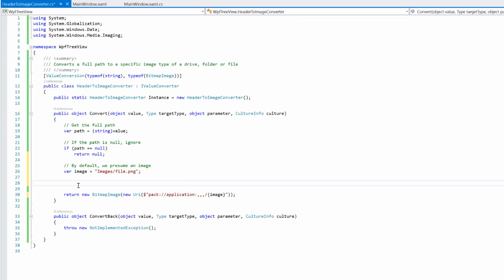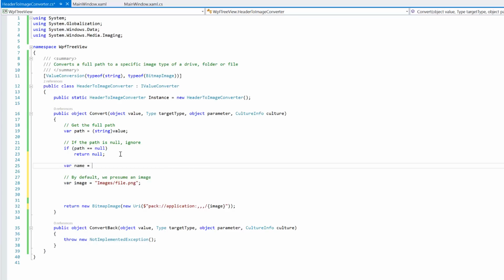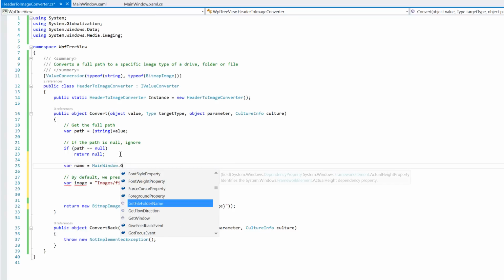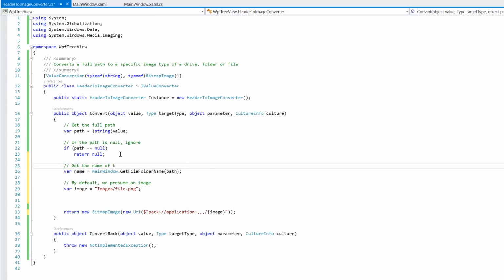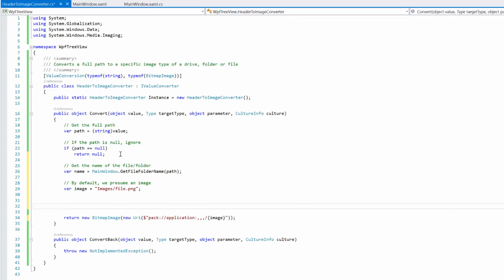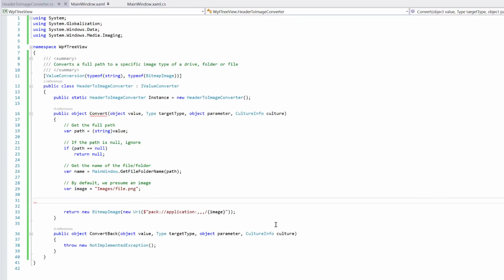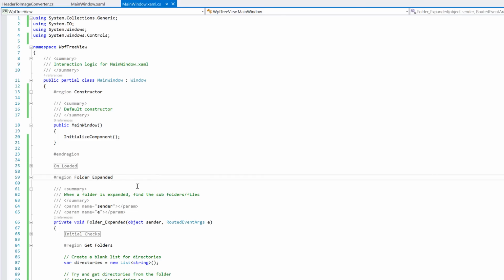So we want to detect if we've got a drive. So let's get the name as well, which will be useful. Which is, we put that helper function in main window for now. Get file folder name paths. So this will get us just the name of the item. By default we get an image, and then we want to do some logic check now. So to find a drive, we know if we get the file folder name. No, we don't want the name, we want the, or do we? The name's gonna be, yeah, the name is gonna, no, the name's gonna be blank. Let's try it anyway. In fact, let's just breakpoint here and let's see what we're working with.